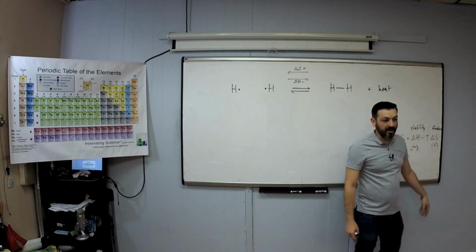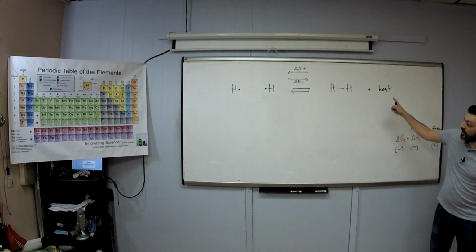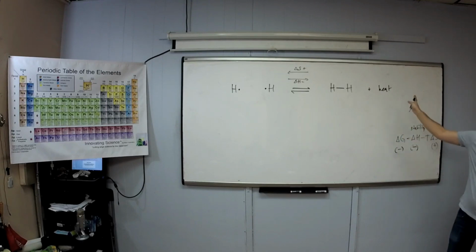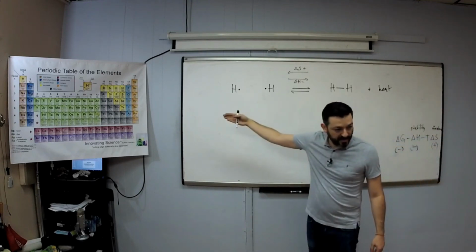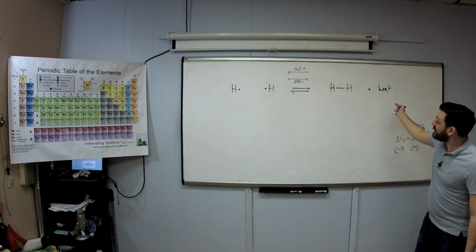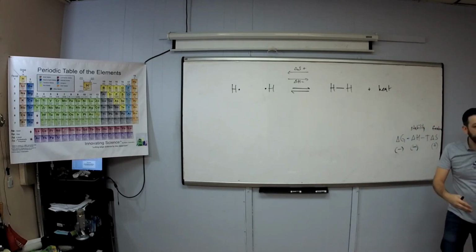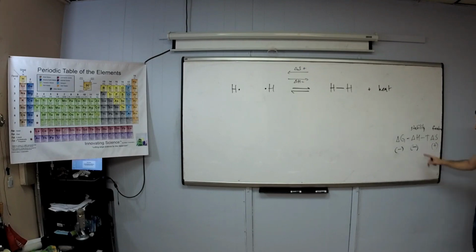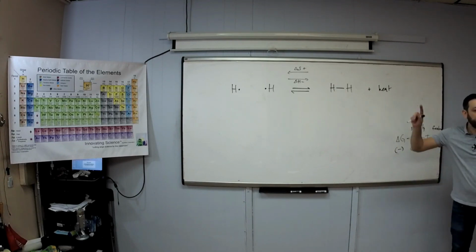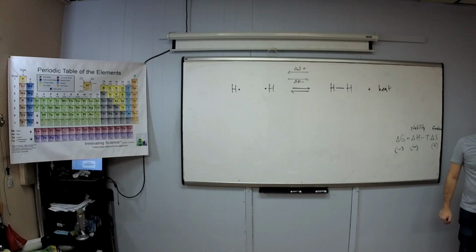See, look, when you heat this reaction, remember Le Chatelier's principle? I add heat and it goes this way and removes the heat. When I heat it, it's not going this way because endothermic. Endothermic's not a reason for a reaction to happen. Exothermic helps delta G become negative. Endothermic makes delta G positive. So what's the reason that it would happen? You would say, even though it's endothermic, it still will happen because of entropy. Do you see what I'm saying?